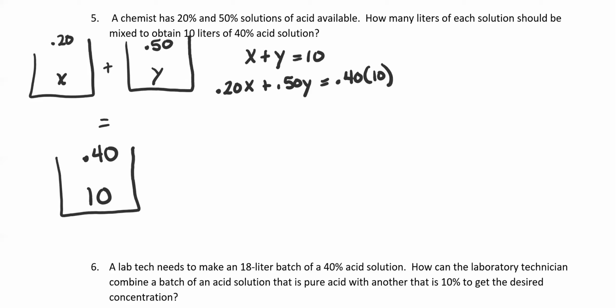And I set all of these mixture problems up this way. These are very similar to the problems in my math lab where they will use a table. Either way is fine. We'll get the same answer. I'm going to go ahead and work this one out, and I'm going to use substitution. I'm going to solve the first equation for y. So y is going to equal 10 minus x. And I'm going to substitute 10 minus x in the second equation for y.